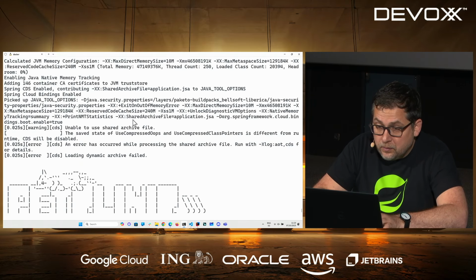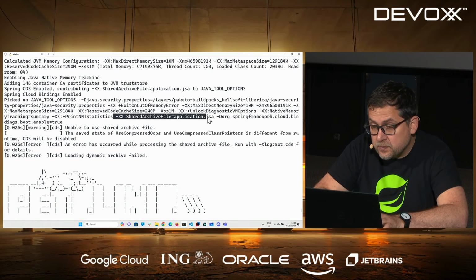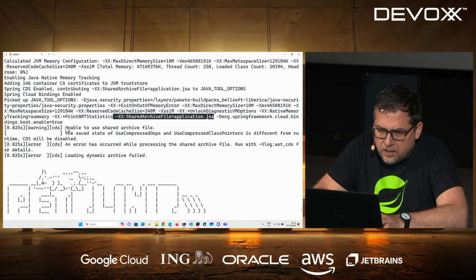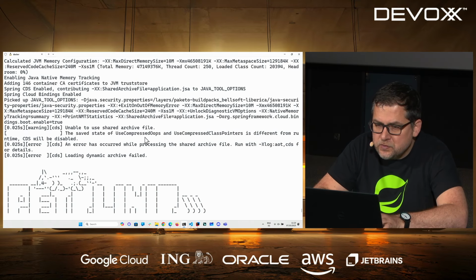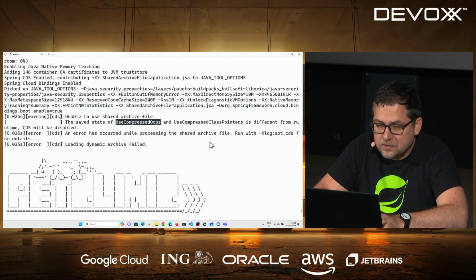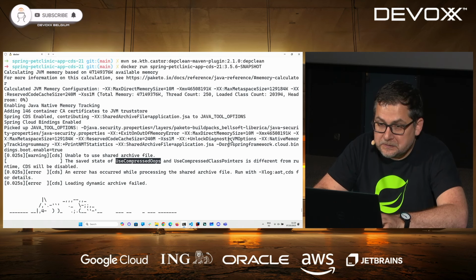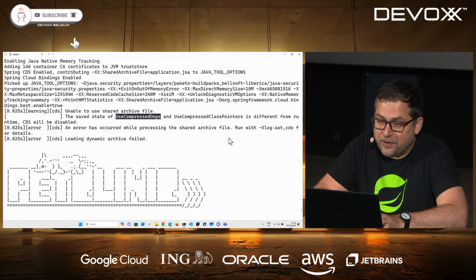Wow, well, it says it should restore from this one here, but because of reasons, unable to use shared archive. It's not using the same compressing way of the things. So I should log it and find out why that happened. Okay, that's now a surprise.